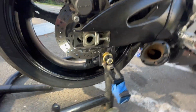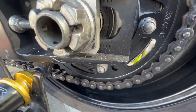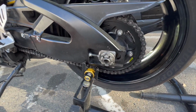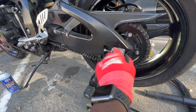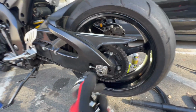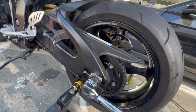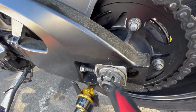It will loosen up a little bit, but you just want to match your marks there and match your marks right there, you feel me? And then you want to torque this axle nut to around 72 foot-pounds. If it don't line up, just back it off after you torque it, into the closest line. So let's see where we at right now. All right, cool. So we right there, good. I'm probably gonna back it off and get it right in that hole right there.